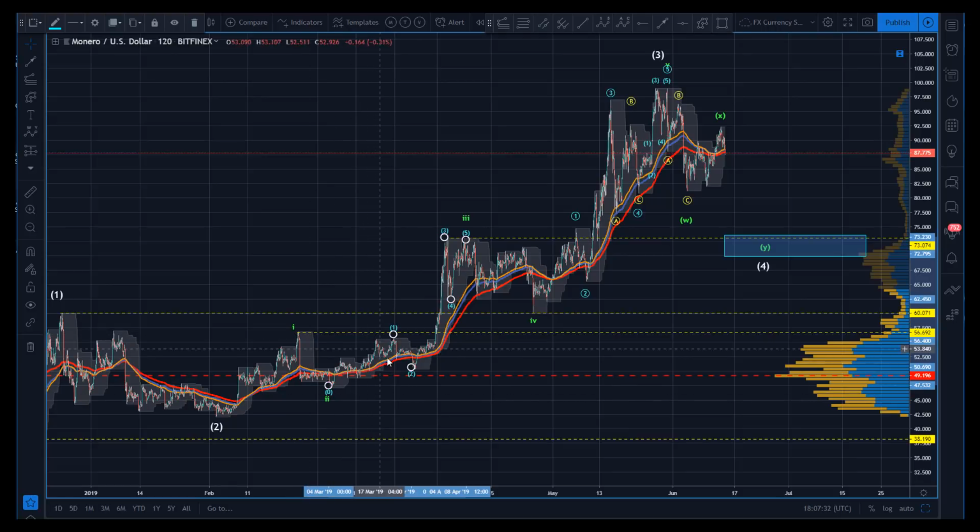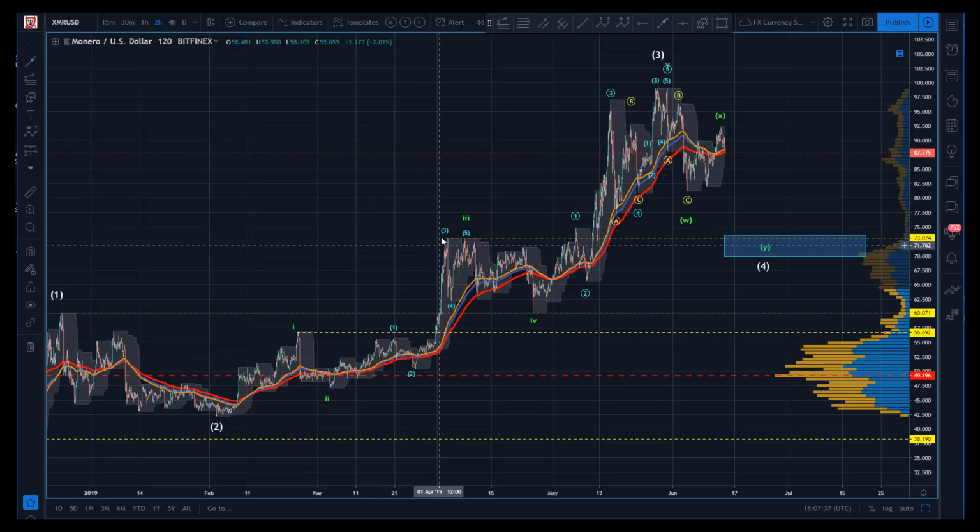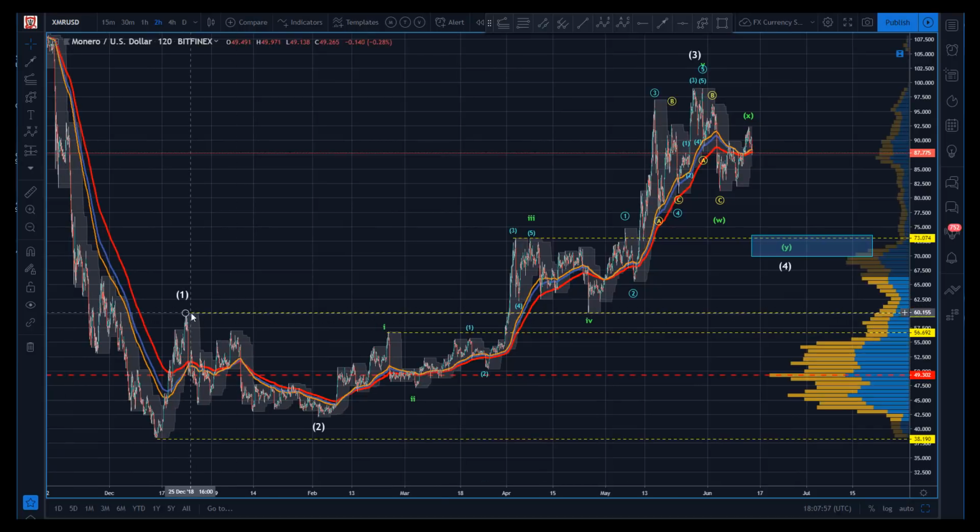So 1, 2, 3, 4, 5, double top, A, B, C down. Now I come up for the 3. Here's the retrace for the 4. Don't threaten the 1, double top. Interesting, right? We get a double top, and then up here we get another double top. So 1, 2, 3, 4, 5 into the 3, A, B, C, down we go for the 4. Interesting how the structure holds here. That's why I always wick these off. The market has an unbelievable way of revisiting that structure. So we come down to the 1 low, ding it.